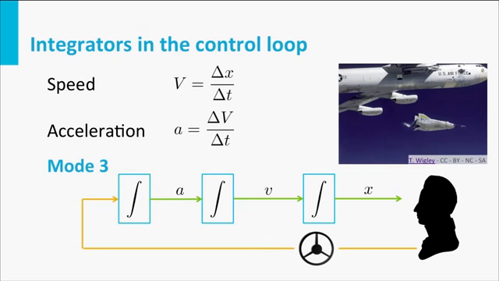they were unable to control without the help of computers, because the human mind cannot process 3 integrators in a control loop without being extremely trained. But there is a limit. Somewhere 2 or 3 is the limit to the amount of integrators you can control. And if you can control mode 3 in this video game, it's partly because you can see the speed and not just the displacement. But 3 integrators is very hard. And those poor test pilots were put in these aircraft to control it.